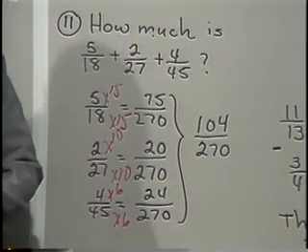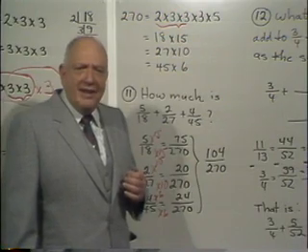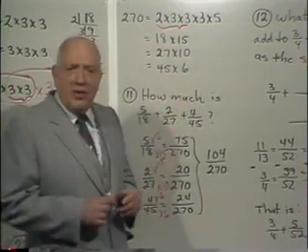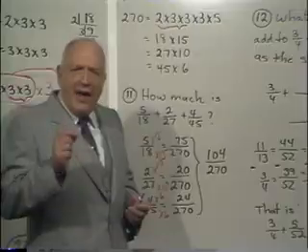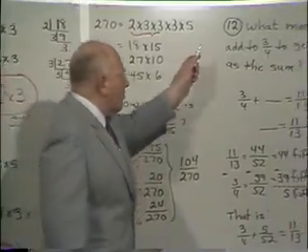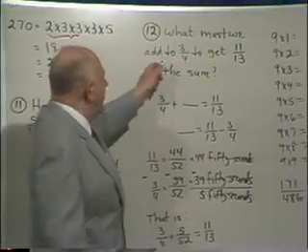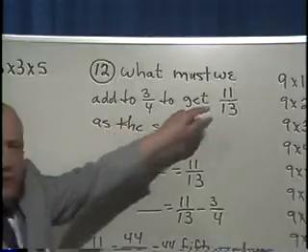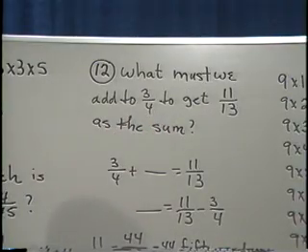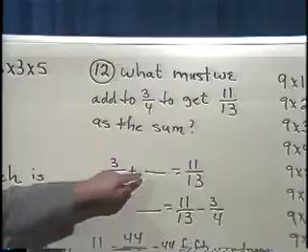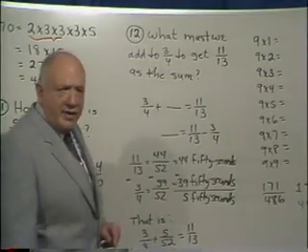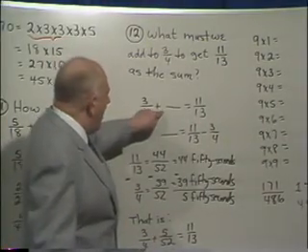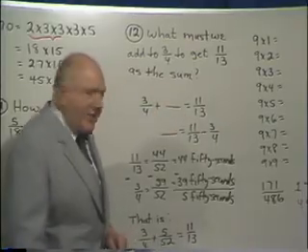Do you start to see the idea? And once you see this idea, everything else works the same way as with whole numbers. You still have to have reading comprehension. Look at this problem. It says, what must we add to 3/4 to get 11/13 as a sum? Don't add 3/4 and 11/13 here. Read the problem carefully. It says 3/4 plus what is 11/13. This looks like an addition problem, but it's really what? A subtraction problem.